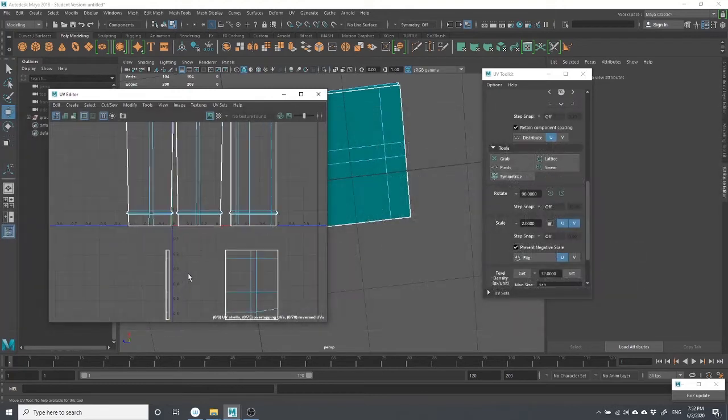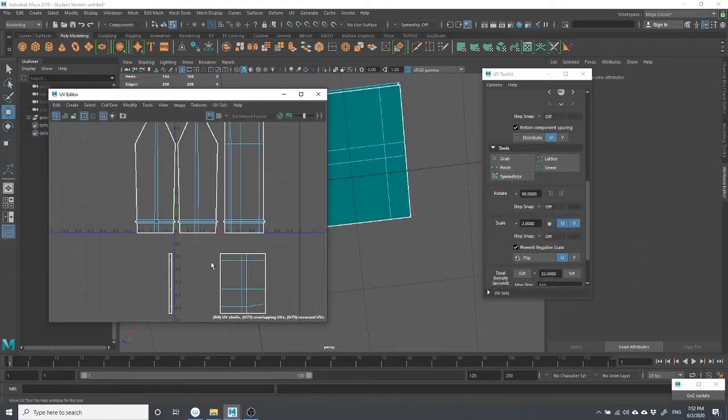So let me show you something here. Like I was saying earlier in the lecture, you can have this edge here. We're sort of cutting it apart here, but when I right click here, I'm going to edge. You see, I'm selecting this little edge here, and it's highlighting the corresponding piece on the other shell. So these are meant to fit together, you see. So we're actually talking about the same thing. It's just ripped apart into a separate UV shell. So the first thing that this is telling me here is this is kind of inverted.